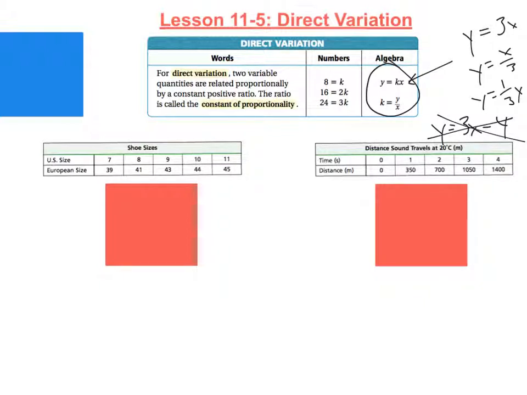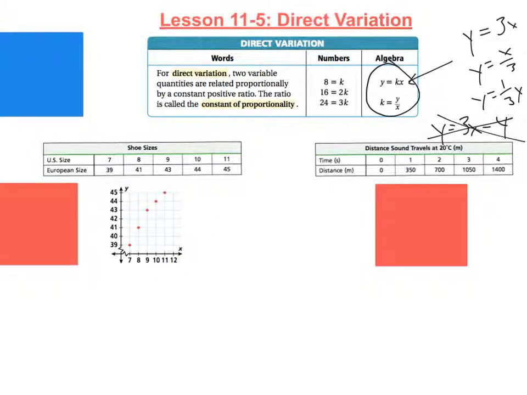To test for this, I've got two tables here. One has shoe size, U.S. size versus European size. If you ever look at the size of your shoes, you notice the European size is different. So the question is, do these sizes vary directly? Well, you could look at the graph, and you'll notice from the graph that this doesn't form a straight line. So it does not vary directly because it's not a straight line. It might not go through 0, 0. We've got some breaks here, so we really don't know where this is going to hit. I would assume it's going to be 0, 0. So if you wear a size 0 US, you wear a size 0 European size. It's kind of a weird thing to think about.